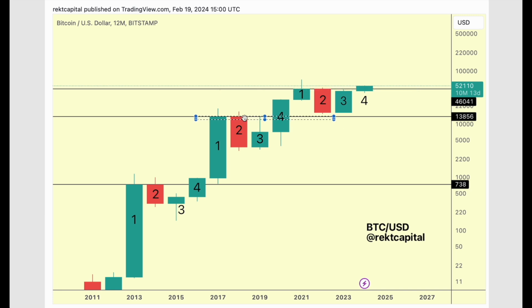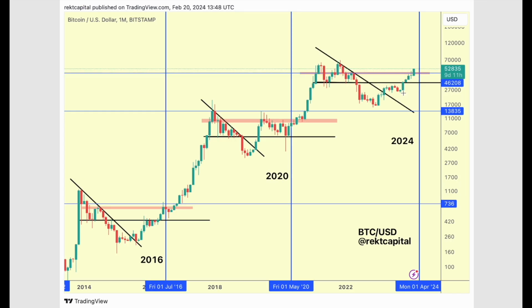Here as well, rejection 1, 2, 3 as well. And in this cycle, even though we didn't get to candle 3 to revisit this 4-year cycle resistance, 1, 2 were rejecting price. Candle 4 generally sees price break beyond this 4-year cycle resistance as we see across time. And even in this cycle, the only difference right now is that we're breaking it before the halving event, which is something we don't always see. Actually, we've never really seen that in the past. So really interesting to see this 4-year cycle resistance get broken in the pre-halving period.